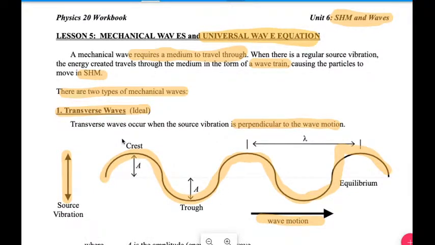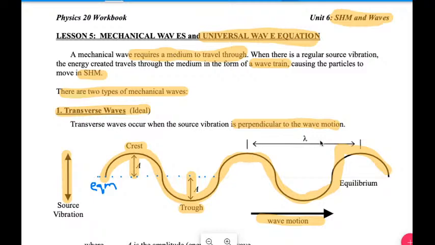And here's a recap of the vocabulary that we're going to be using with waves. The crest will always be the highest point, so it'll be one amplitude from our equilibrium position down the middle. And we have troughs as the lowest point. So the distance between a crest and a trough is actually 2 times the amplitude of the wave, because the amplitude is the distance from equilibrium. I'll just draw that in so that we remember that all of these distances are measured from our equilibrium. I'll just call it EQM, equilibrium.